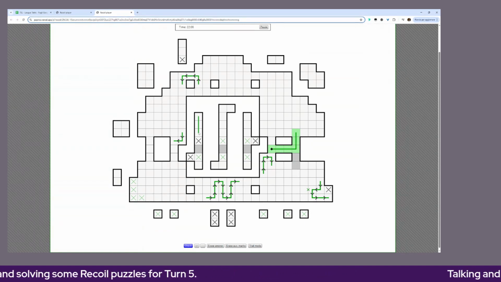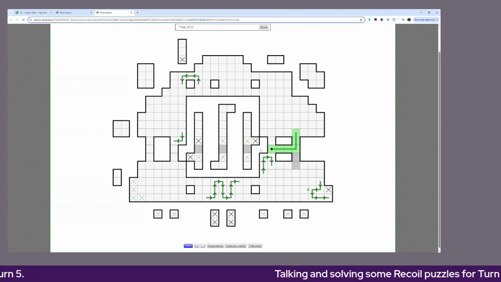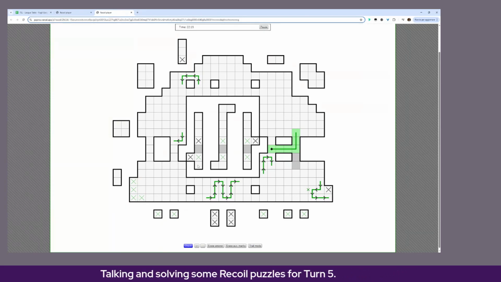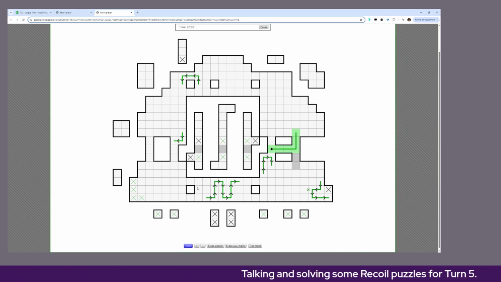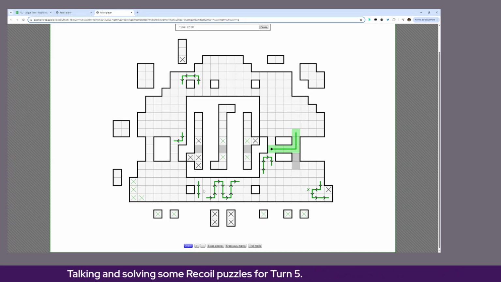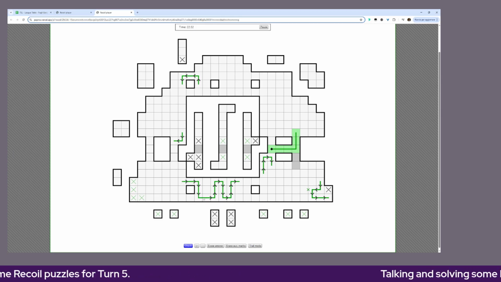But this means that all of those cells are reached just enough for this, and now you are recoiling these moves from here, and those two moves must be recoiled downwards because you don't have the weight to recoil them vertically. You don't have enough space to do so. So this whole thing means that you need two moves going downwards here to recoil this one and this one. And now this move goes this way and this move goes the other way around, and so this one connects.